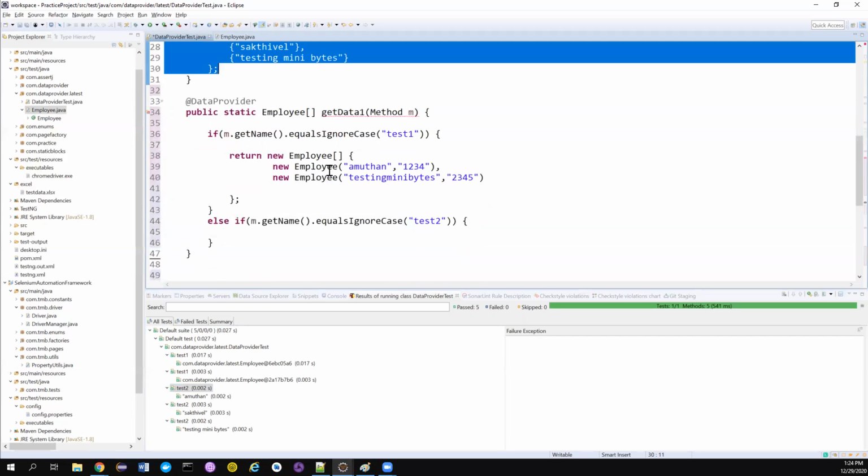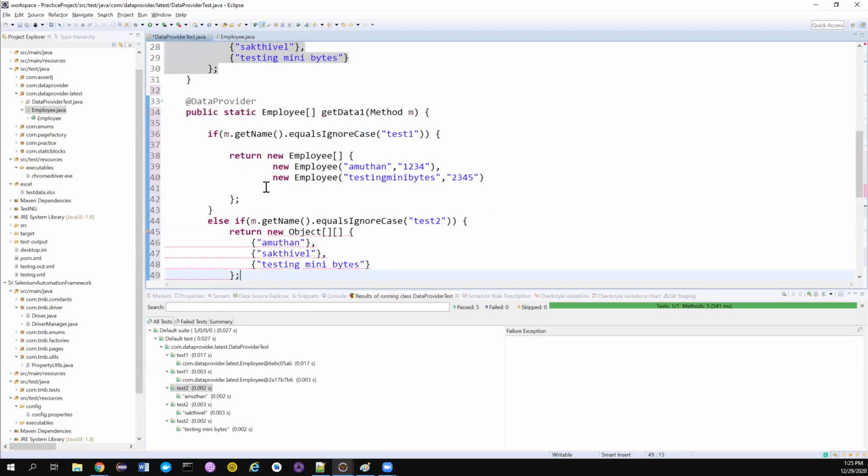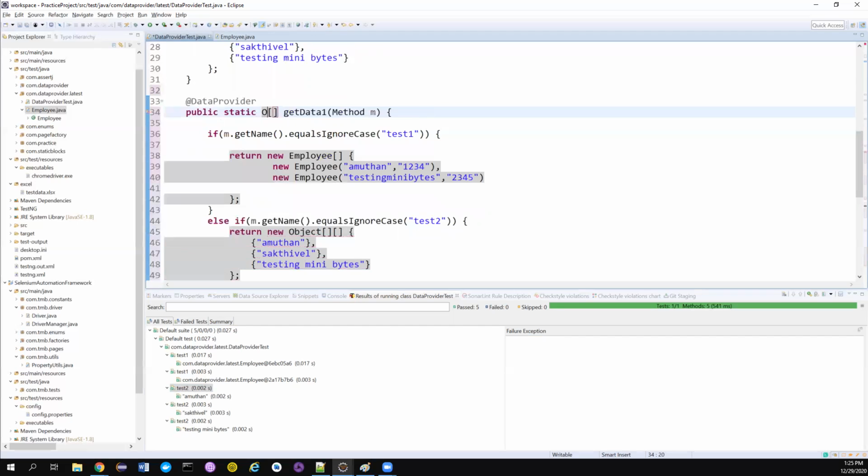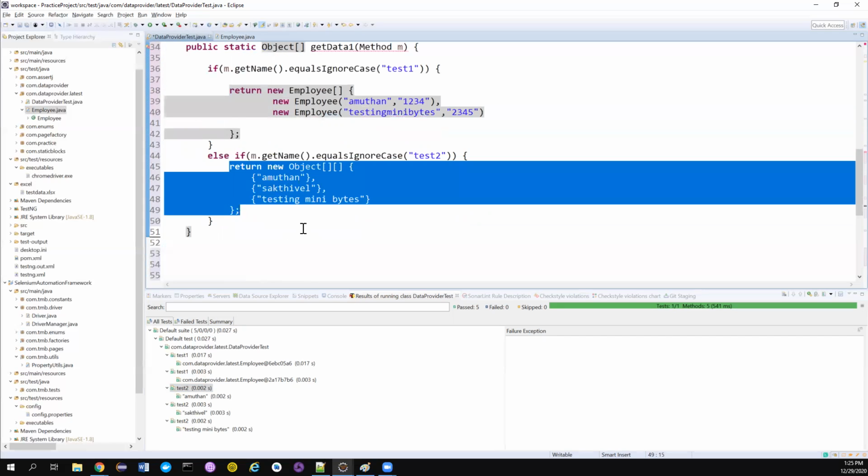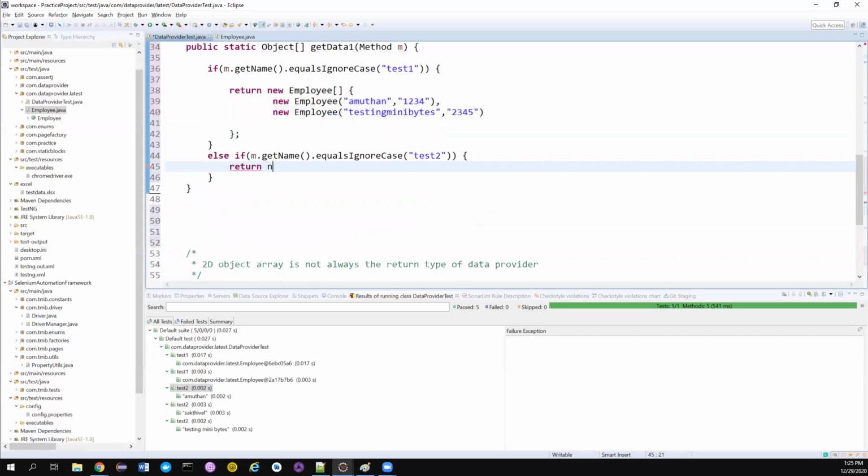Okay, so what I want to return is this particular thing. Again, to keep uniformity, I can just make it an object array, and change this to return new object array with the values of testing mini bytes.